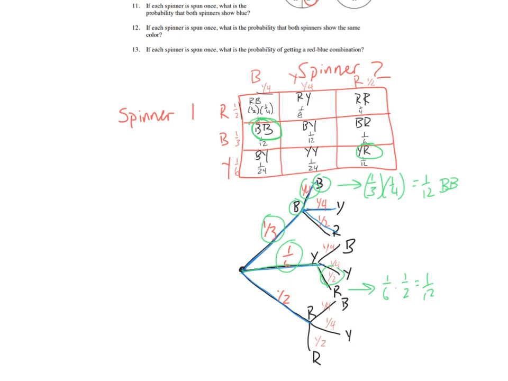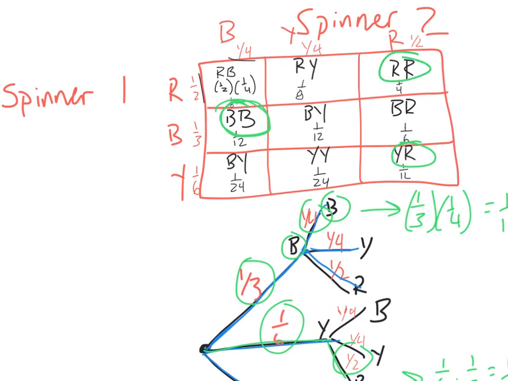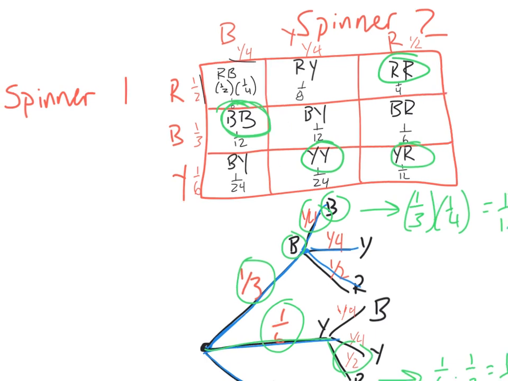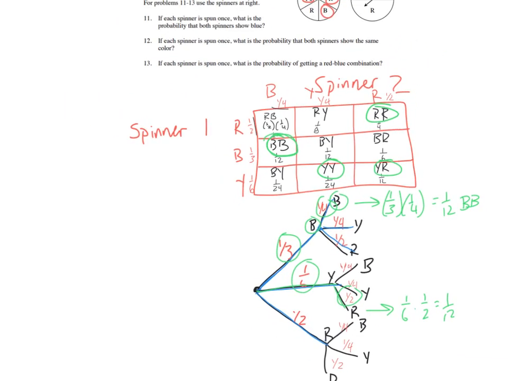In question 12, if each spinner is spun once, what's the probability that both show the same color? Well, that would be blue, red, or yellow. And you would add up those probabilities together, which would be 2 24ths and 4 24ths, 6 24ths. 7 out of 24 would be that probability. You could type that in. That's essentially adding each of those 3 together. 7 out of 24, a shade under 1/3. And so that's another way that we could use these area models to help us find certain probabilities.